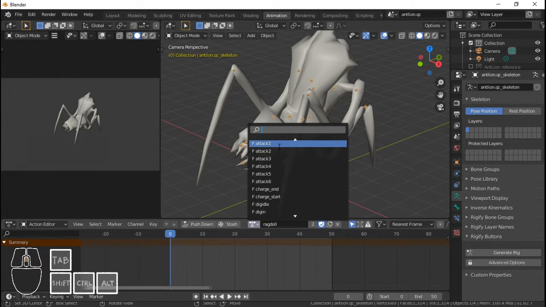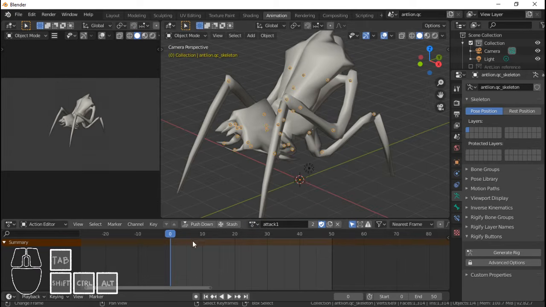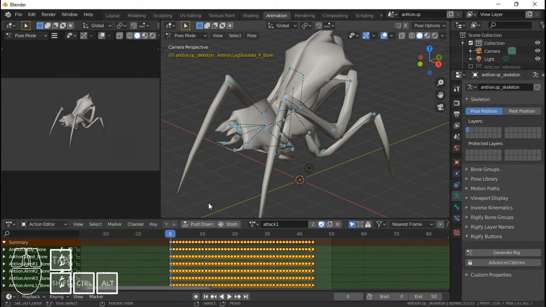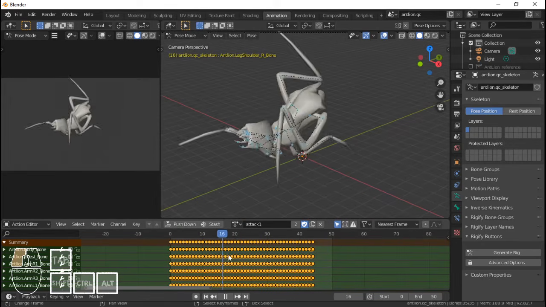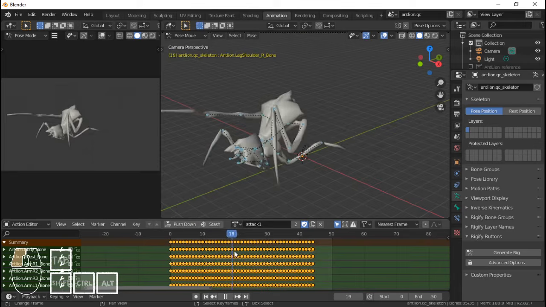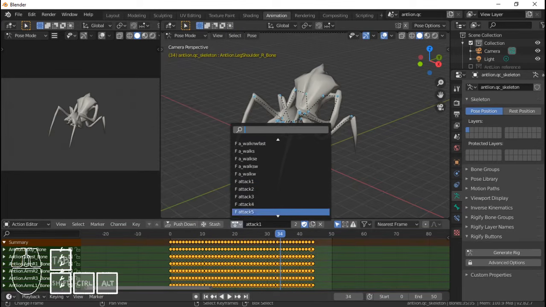But right now, what shall I choose? Just the attack then. If you choose one of these actions, as you can see, it's working. If you want to see the keyframes, you just have to press Control Tab to go to pose mode of the bones, and then as you can see, the animations are working. There's the attack animation.